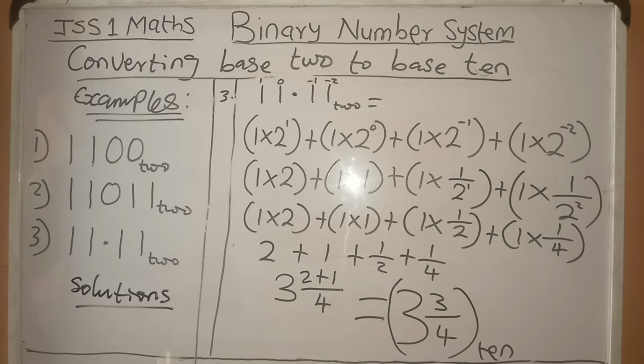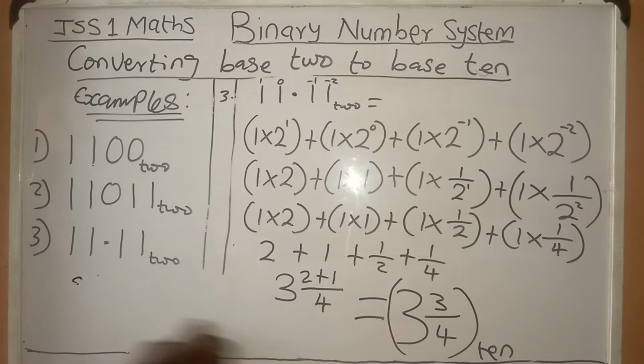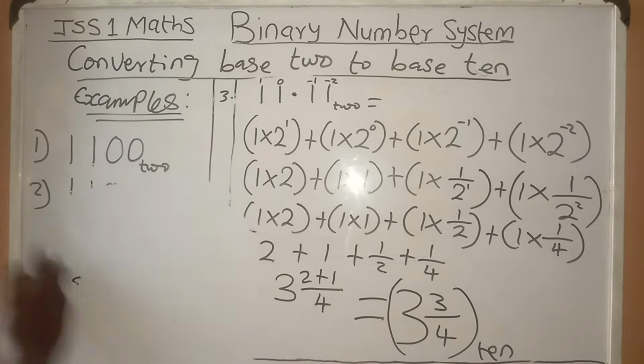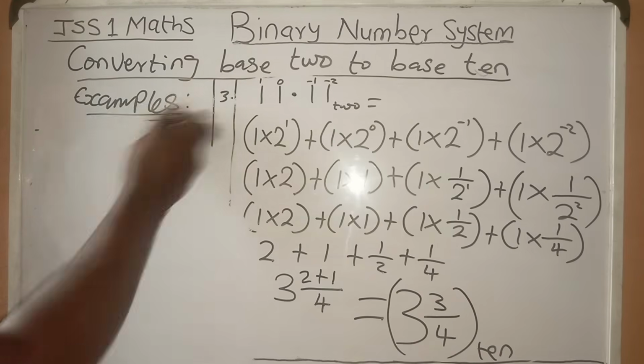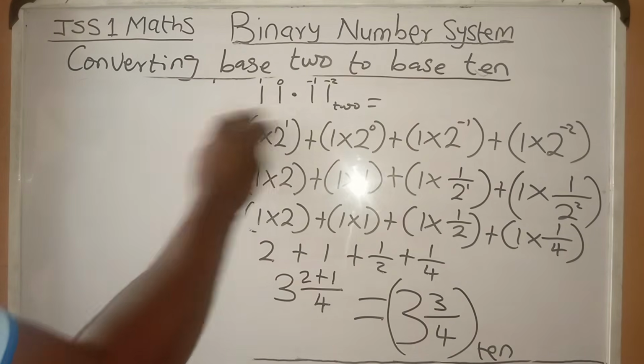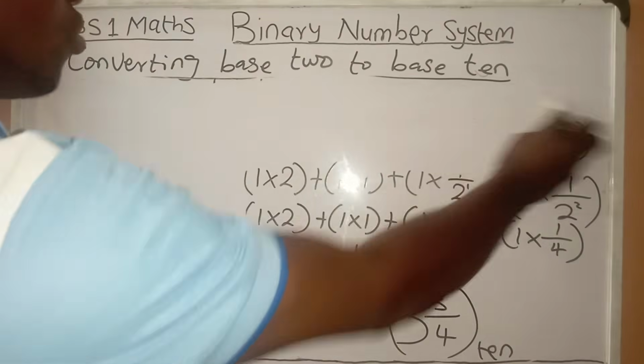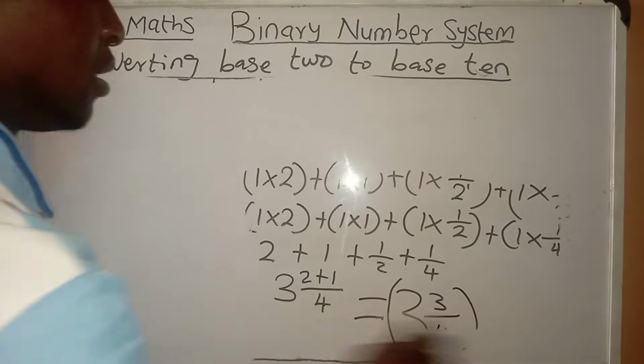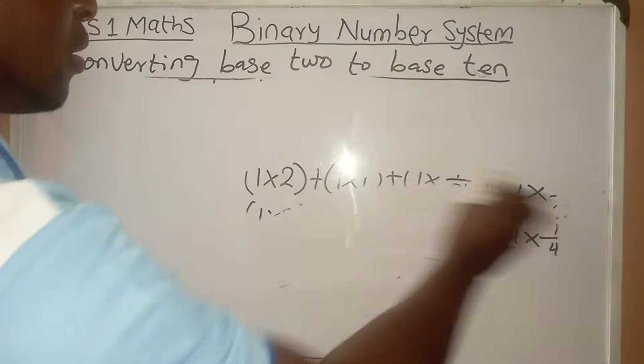All right, so now I will give you assignments. This is the end of our lesson for today. This is the assignment you have to do. Copy this in your rough notebook and do the assignment in your rough notebook. Don't do it in your main mathematics notebook. So let's get the assignment.